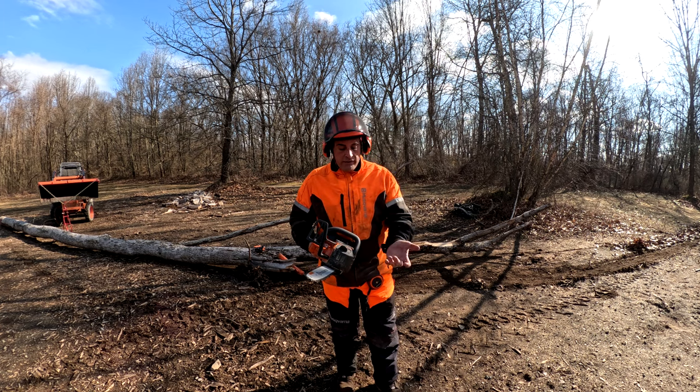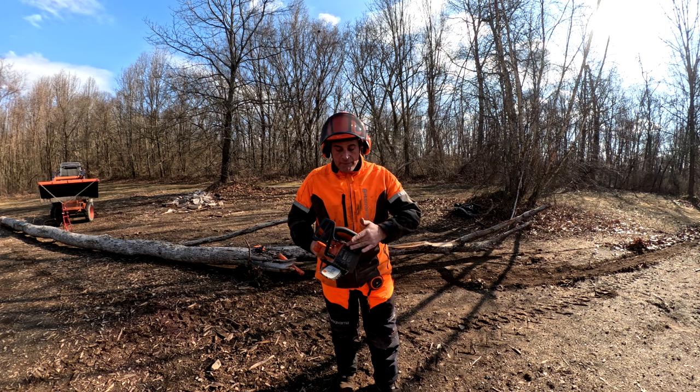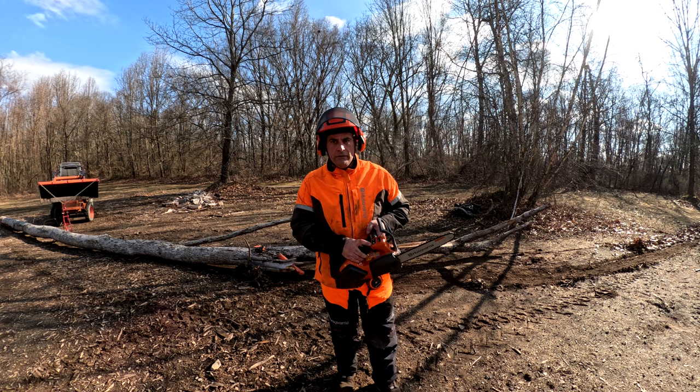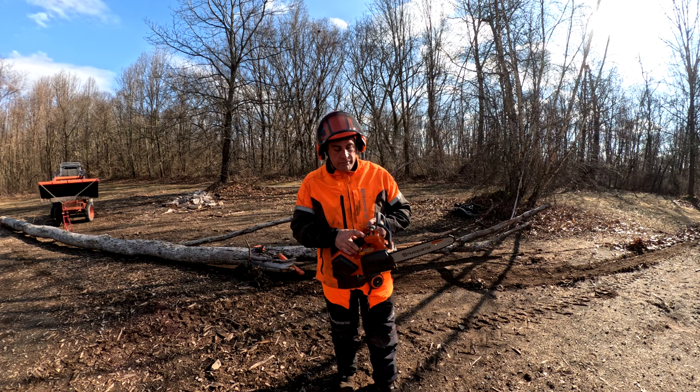This right here, the only thing you need to put in it is oil. It has a flip-up cap on it. Really nice little saw to do that. Has two modes on it. Has an eco mode, runs the chain a little slower, saves the battery a little bit if you're really not pumping into some big stuff.